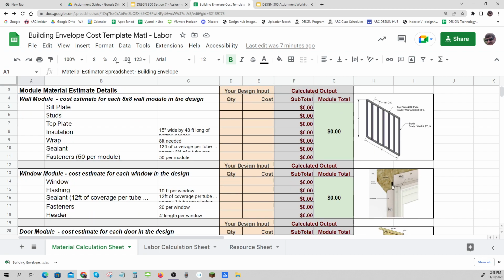When we do put in the window, we'll account for making a cut and putting in a header, and maybe if it's a door, putting in a king stud or some jack studs. These particular modules are not the greatest. You could do much better if you wanted to be more complete and precise on your design, but this will give you the right idea of what's going on with these, okay? So there's a wall module.